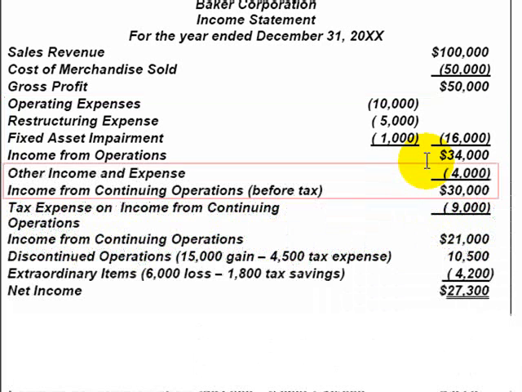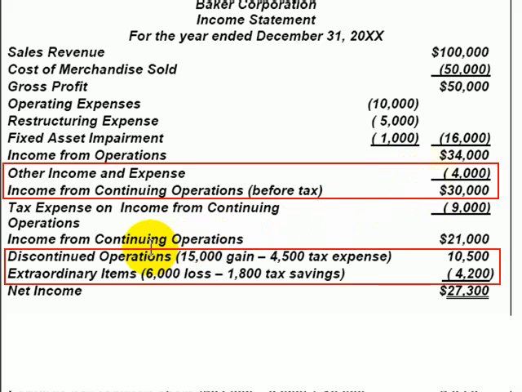If there are any revenues and expenses that did not come from normal operations, then they're listed next as other income and expense items. We'll subtract them in this case, since the total was a negative amount, to determine income from continuing operations. Generally accepted accounting principles require that if our company has discontinued operations or extraordinary items, they have to be reported separately from income from continuing operations. Now, if we didn't have these two things to report, this would simply be net income before taxes. But since we do have them, we'll have to label this line income from continuing operations.